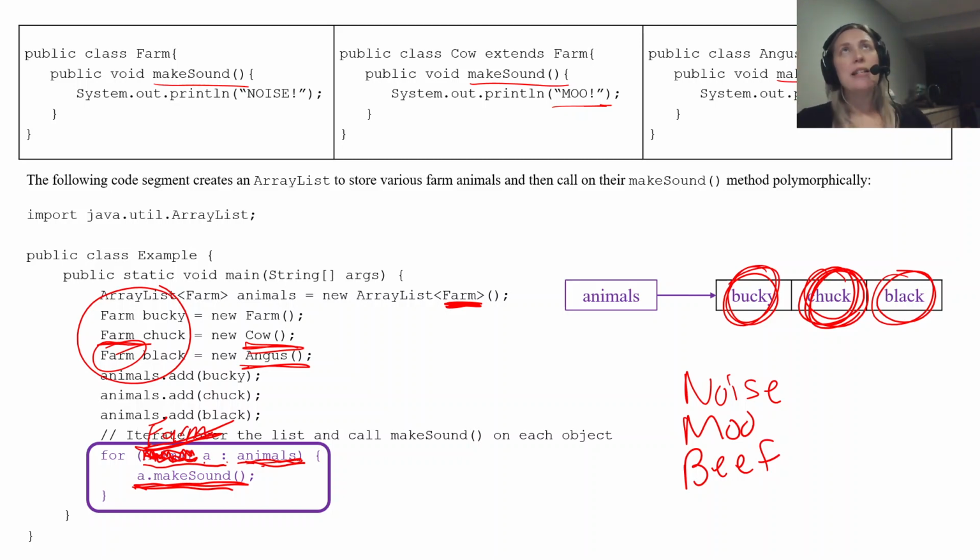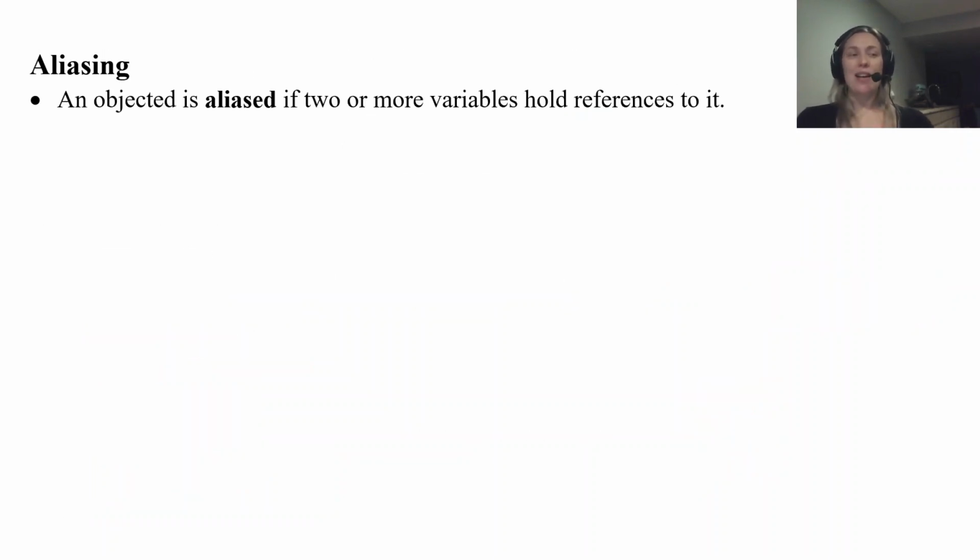There are other instances where this is useful, but we won't run into them too much in this class. Again, this is really where upcasting is useful on the AP exam and in the examples that you'll see. Okay, we're going to stop upcasting there. We'll practice it a lot more in class as we continue.